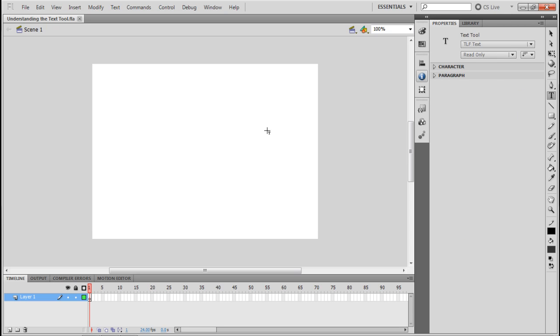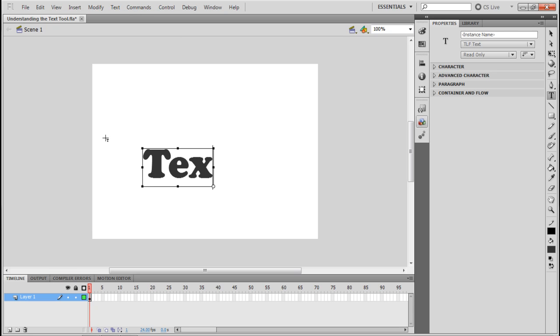tool. And I hope that you're using Flash CS5 right now, because half of the features, that is the TLF text, won't be available in any version before CS5. So if you're using Flash Professional CS4 or below, then you'll have this classic text option selected. Anyways, but still, if you're using Flash CS4 or below, follow along as I'll show the classic text option as well. So at first I will type in some text.